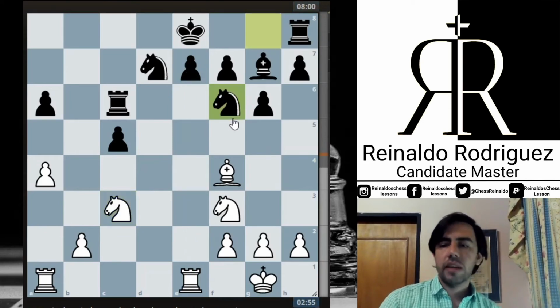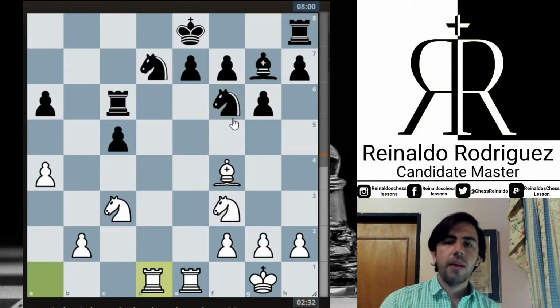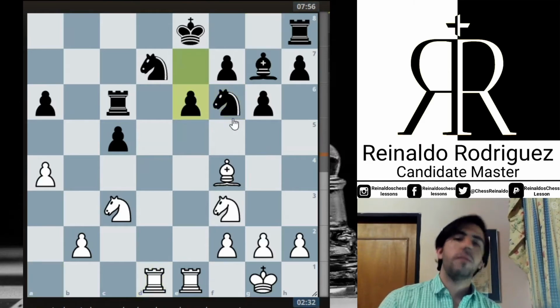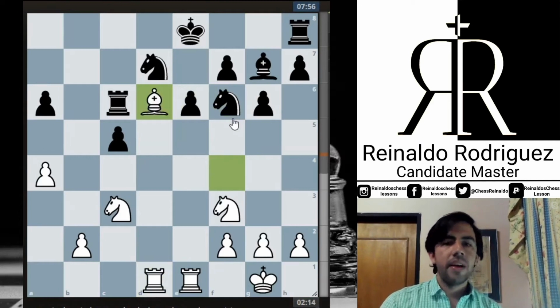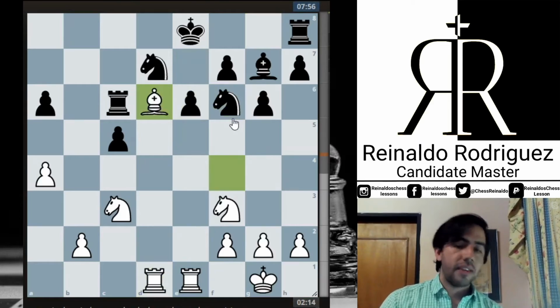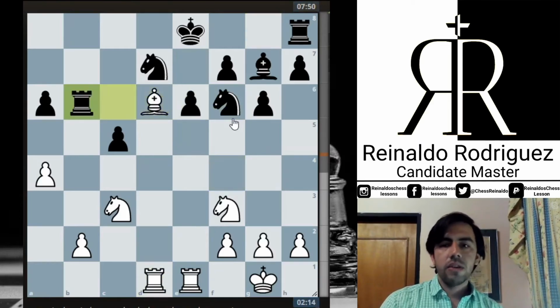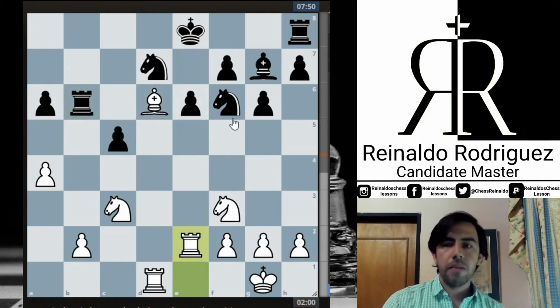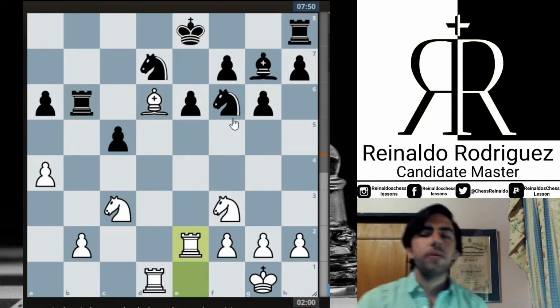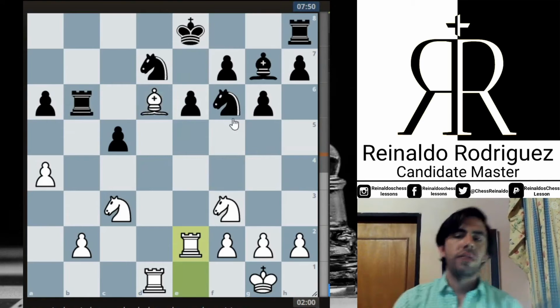So those moves are top engine moves. Rook d1, e6, top engine move again. Bishop d6 to prevent him from castling and to coordinate. And now he did rook b6, top engine move again. So rook e2, protecting the pawn on b2. And here he did a move that is not the top engine move.